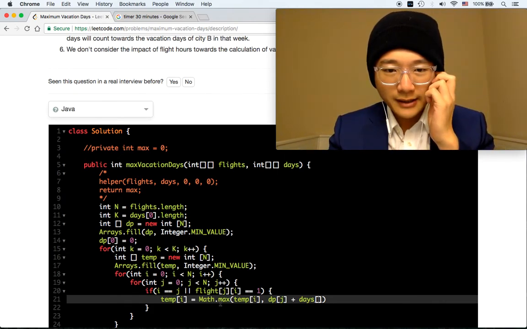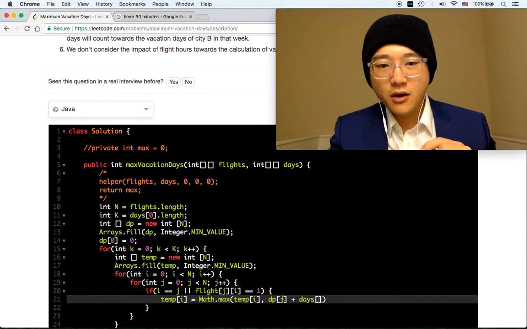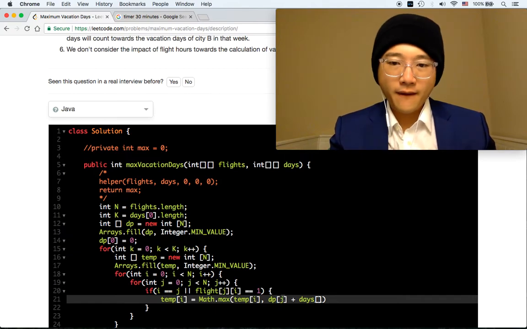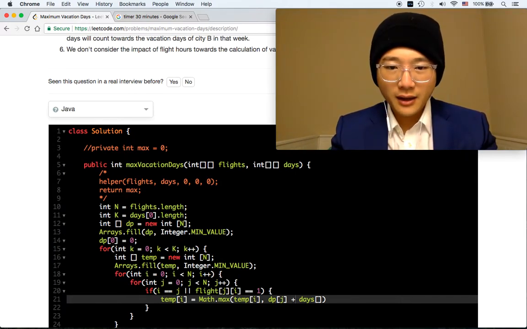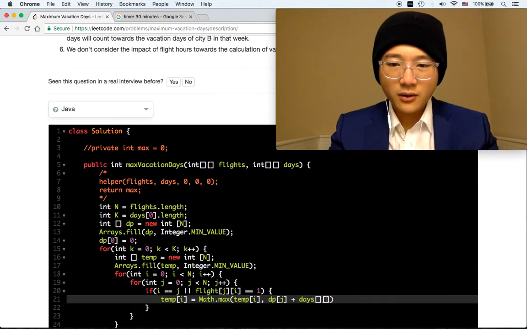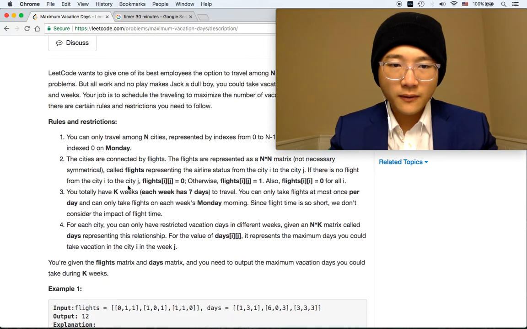We need to make sure that the maximum day of the current city will compare to the dp of the other city plus, this is week, city i, week j.